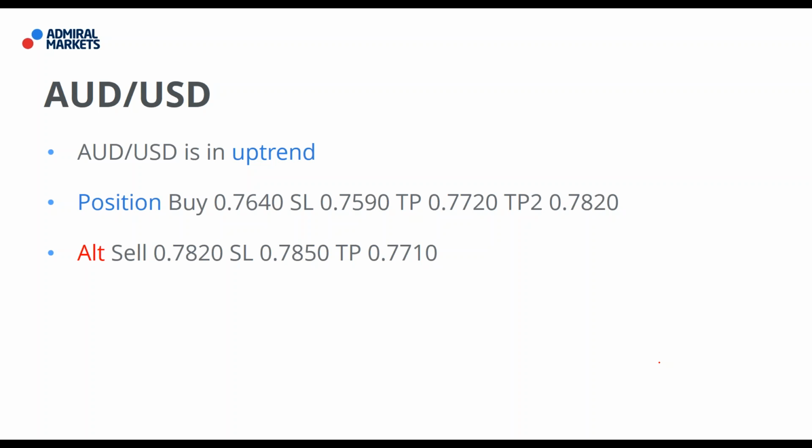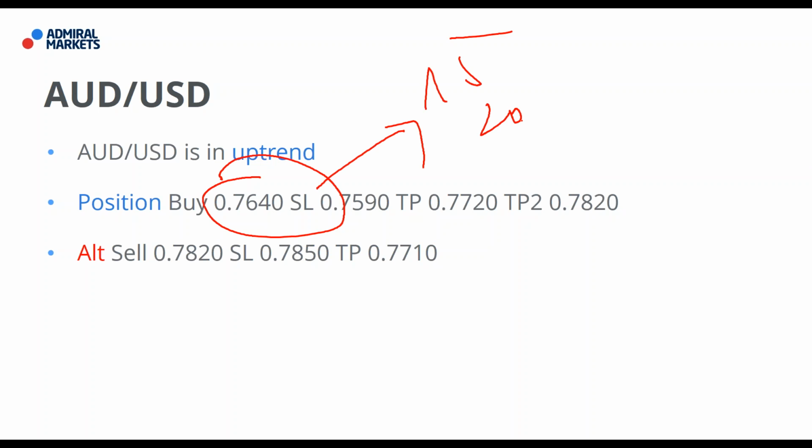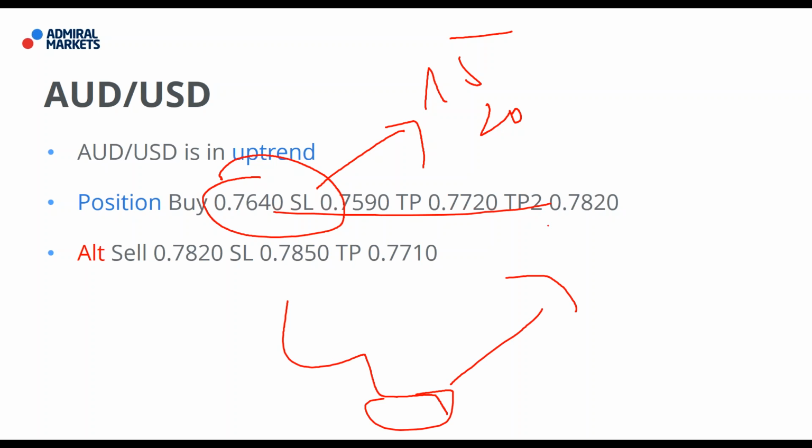But whatever happens, guys, let's say that the result of GDP was bad for the Australian dollar, bad for the currency. Then if you have this activated, you should protect as soon as possible. So 15 or 20 pips, protect your trade. But if the price drops and the result is good for the Australian dollar, I think that we can see TP hit during Tokyo session, but we will see tomorrow.